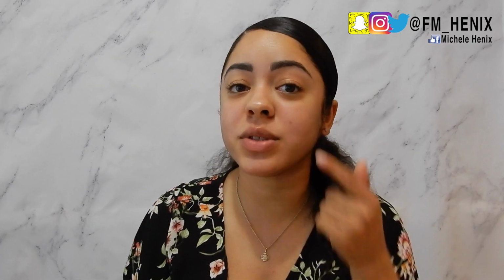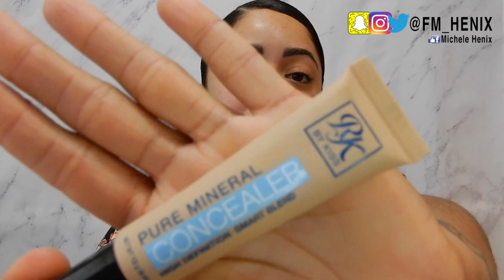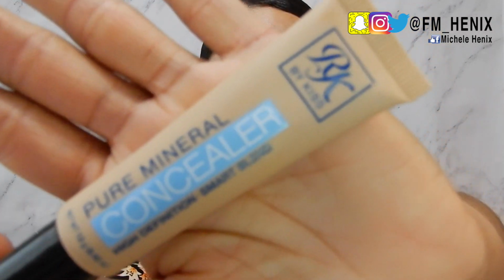Now that my eyebrows are filled in, I'm gonna come back to them to clean them up with concealer later. But for now, we're gonna use the concealer under here. Hide those bags, you feel me? So this is the concealer I use. It's super, super, super cheap.